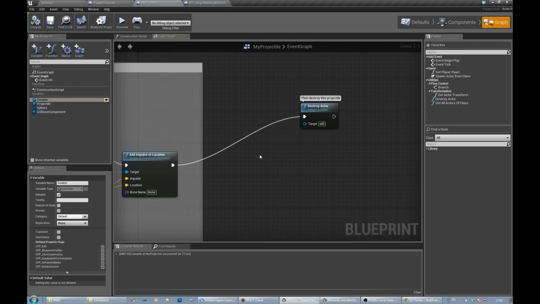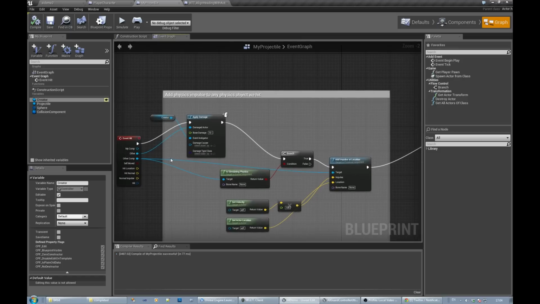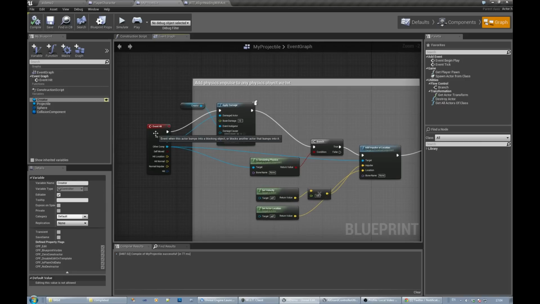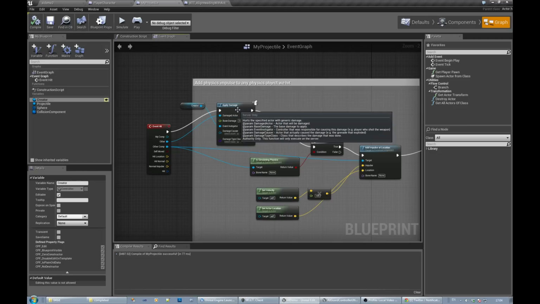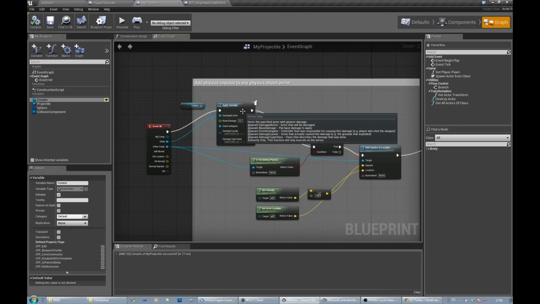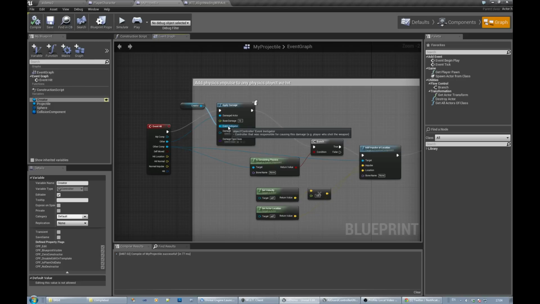We've called destroy actor on that, but I've actually snuck an apply damage node in. So basically the creator is a variable that's set when we spawn this projectile. And when it's hit something, it just calls the apply damage on the actor that gets hit, and it uses the creator as the instigator for that apply damage.